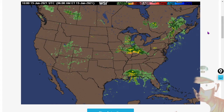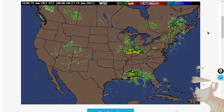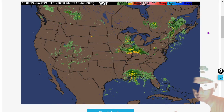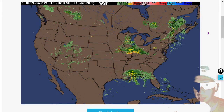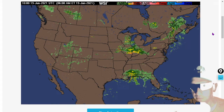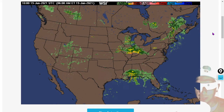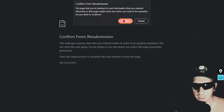And here's the U.S. Doppler radar map. And you can see those heavy bands of rain making their way into mostly Mississippi and Alabama, also now Georgia and the Florida Panhandle. Strong storms also over Illinois and Indiana and Ohio and Wisconsin. And they're about to move into Michigan, moving across the lake right now, creating some stormy conditions over the water. And let me just refresh that again.